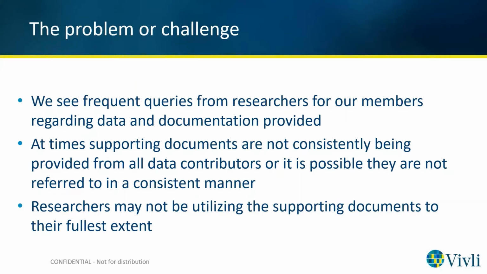So the problem we see is that there are often queries from researchers to our members trying to really understand the data and the documentation that's been provided so that they feel like they know enough to do an appropriate secondary analysis. Sometimes the documents aren't available or they're perhaps identified inconsistently, so it's not clear to a researcher what they're looking for to answer their questions.